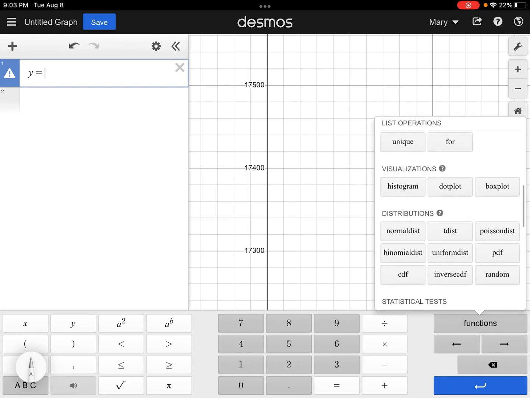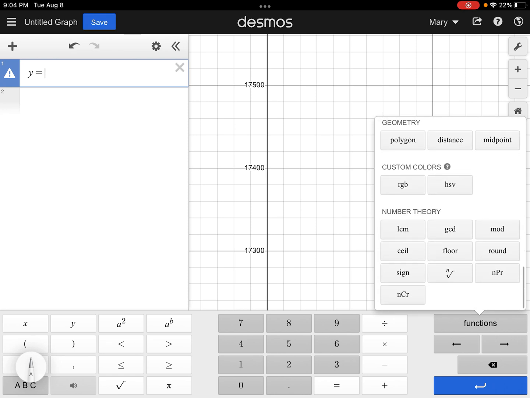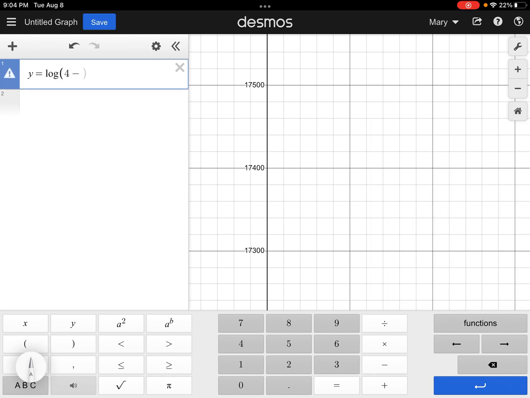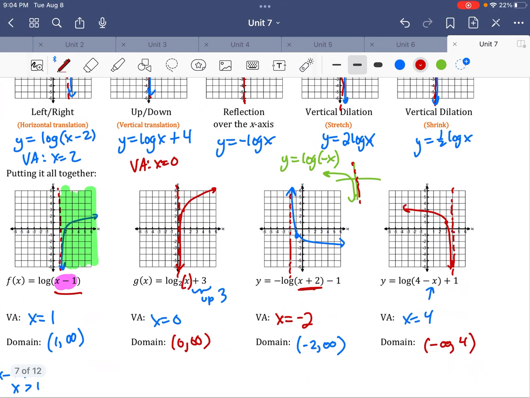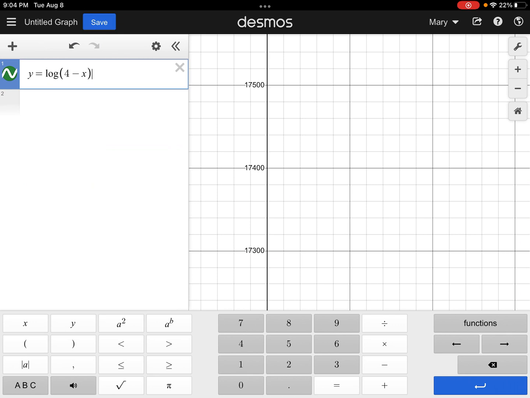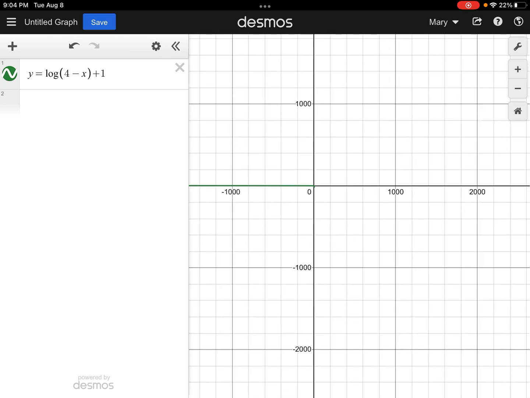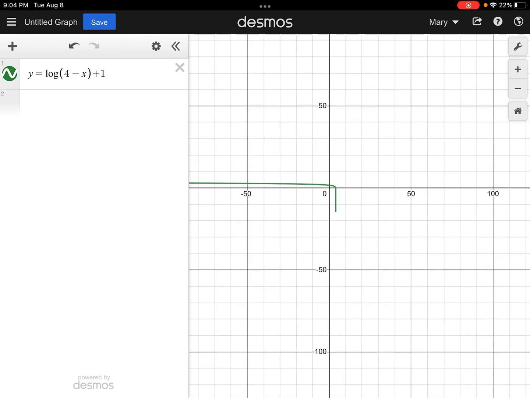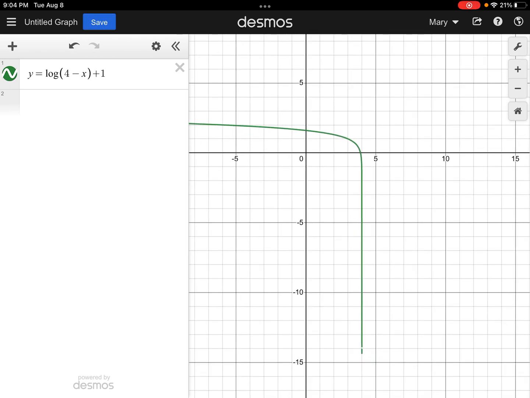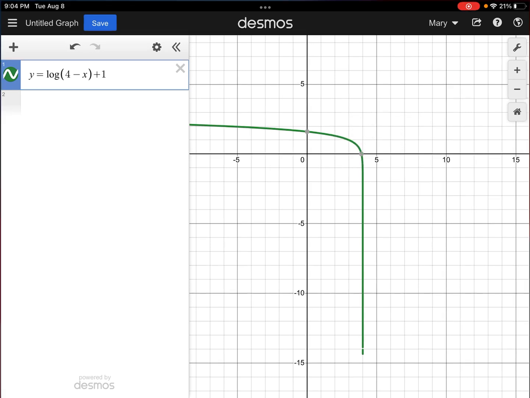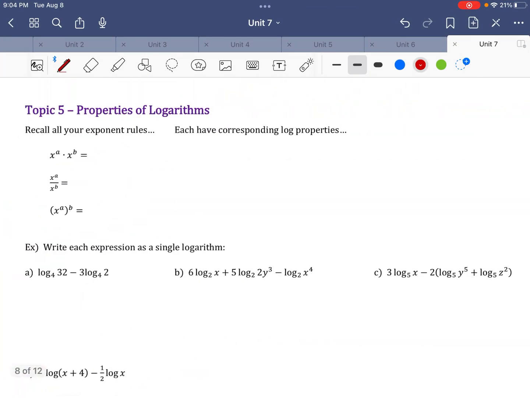If you want the log function, you can literally type the word log, or you can go in your functions, and near the bottom, there it is, log 4 minus x, and I forget, it was a +1. When I was zoomed out before, looking at some huge picture. There we go. So it's going to be kind of hard to see. All right, oh, there, that's good enough. And if you need a point on there, you can always tap on it and get any point that you need. Okay, I think that'll do it there.